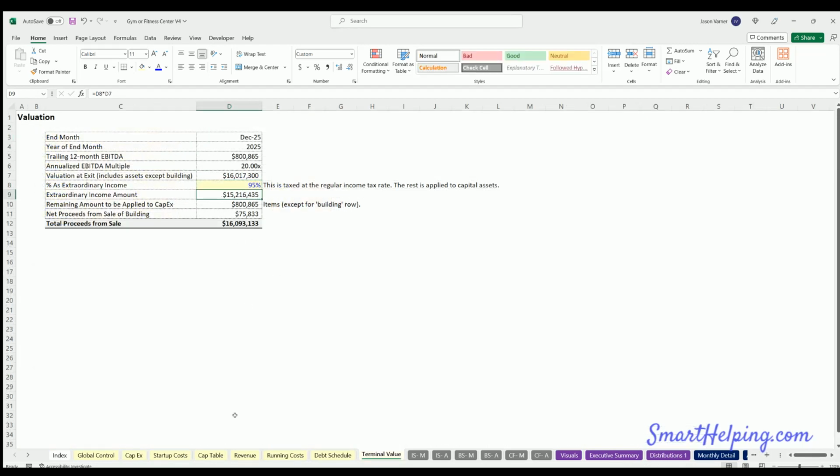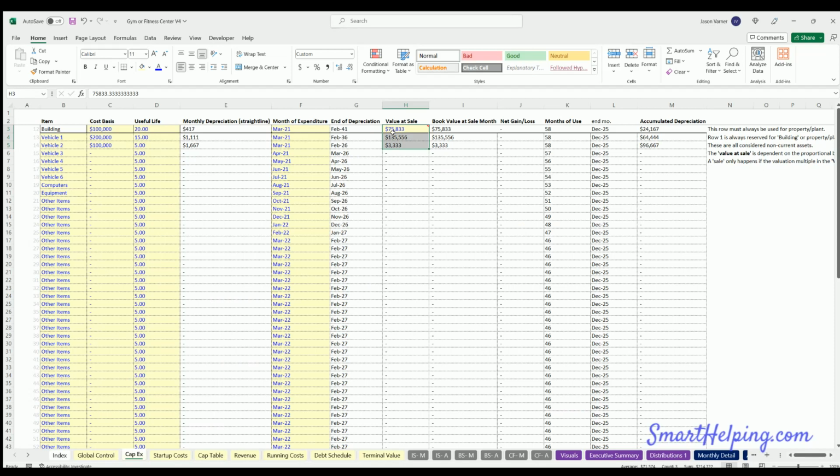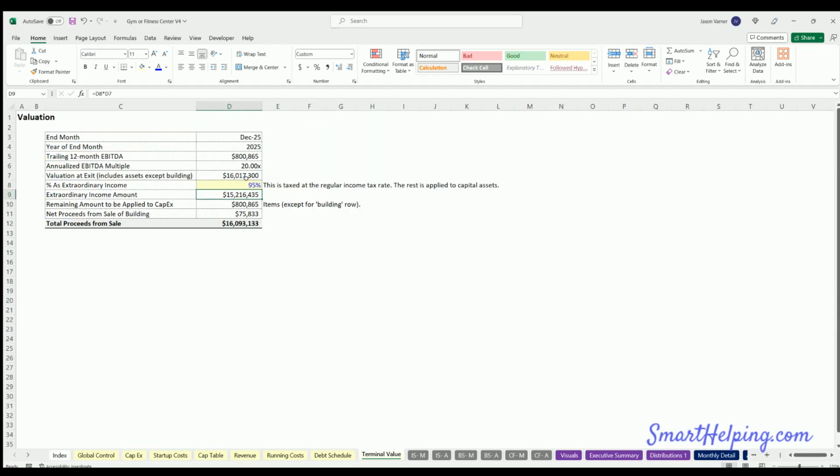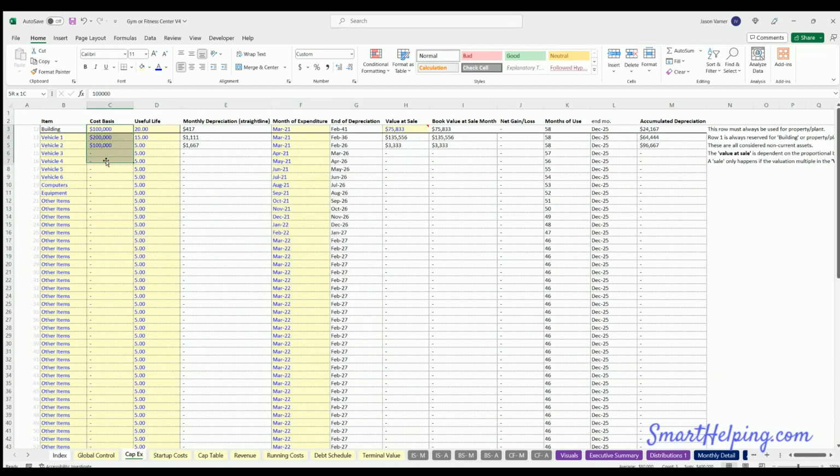So if you were doing this hard-coded version for value at sale, and you didn't have anything else to apply this value to for depreciation, then you'd also want to make sure this is 100%. So that's like your sales proceeds of the business, taxed as extraordinary income. And on capex, we're just saying the cost basis here for these leasehold improvements, the value at sale, is equal to the book value at the sale month, so there's no net gain or loss.